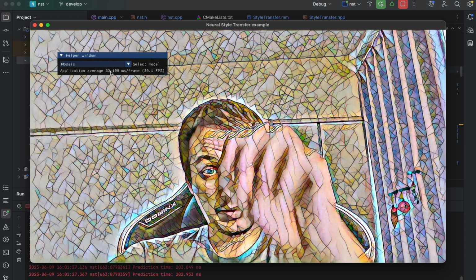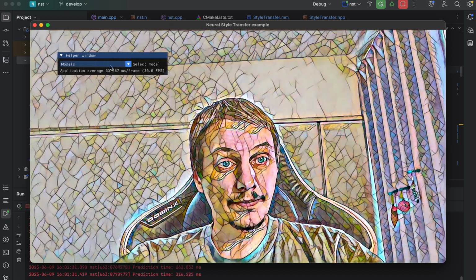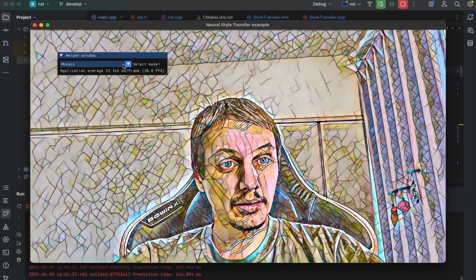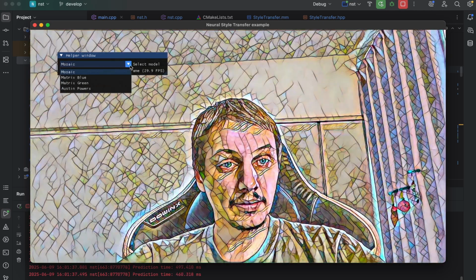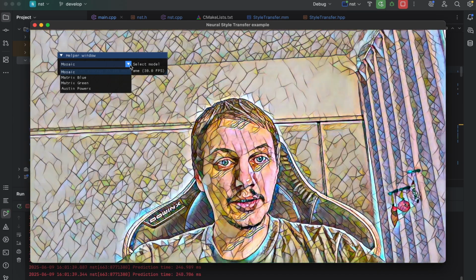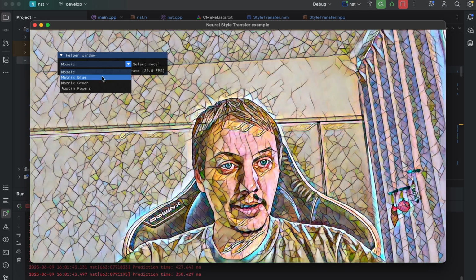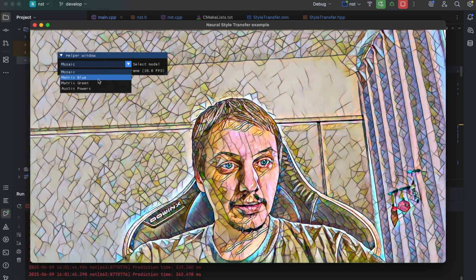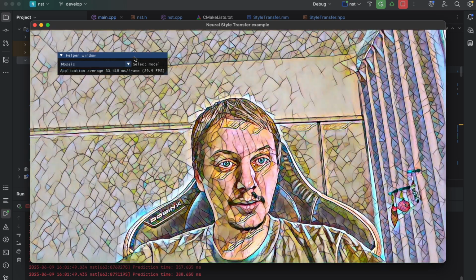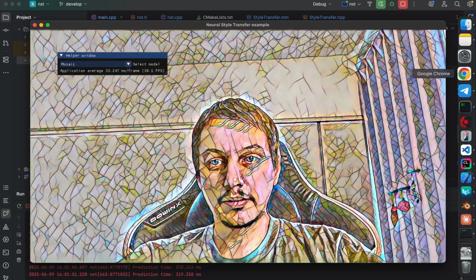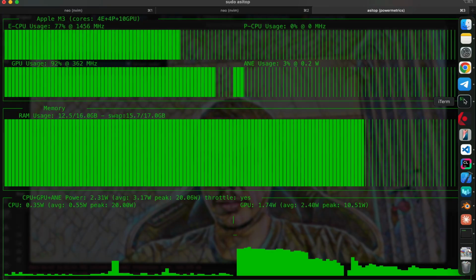So just a quick overview of this application. You can choose different models. One is pre-trained, called Mosaic, which you can see on the screen at the moment, but I trained different ones by myself: Matrix, Blue, Green, and Austin Powers. I just want to discuss the performance side a little bit.